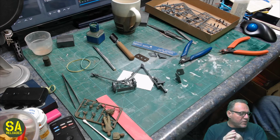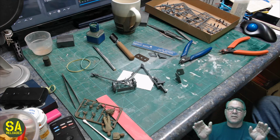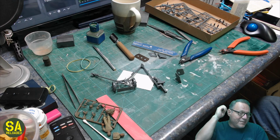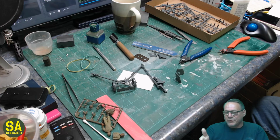I don't think in most cases you can go too terribly wrong as long as you're close, right? But you can't just take any U.S. World War II aircraft and take zinc chromate yellow and paint the whole interior of everything zinc chromate yellow and call it good, because that's not right. It didn't happen. So, do your research, get it close, and go from there.